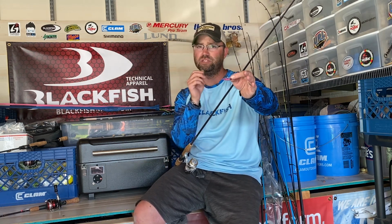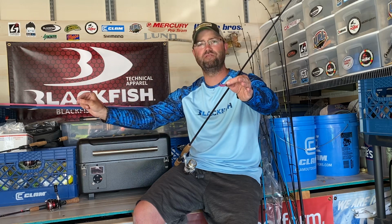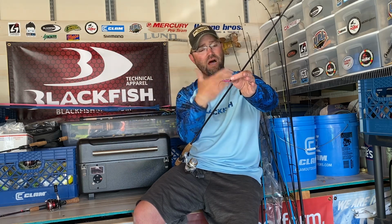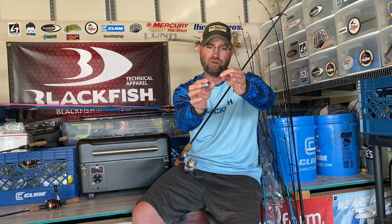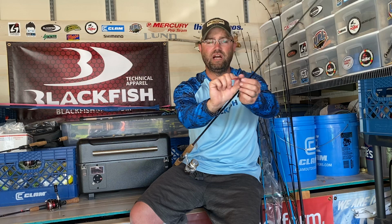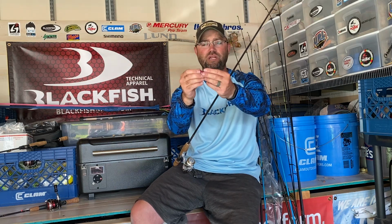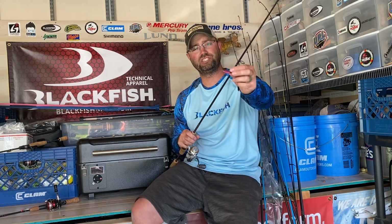But what you're seeing with these bluegills is they're not actually feeding. They're not eating this bait. They're picking it up a lot of times and they're moving it out of the zone. So a lot of times you see that bobber pop up, slowly go down, you don't set the hook into a fish. That's because they're coming over, they're grabbing it like this, and they're swimming away and they're spitting it out. Or they're grabbing the tail and they're moving it and they're spitting it out. They're not necessarily eating this when they're on their beds and guarding them. So that's where you can see these fish are just kind of nipping it.